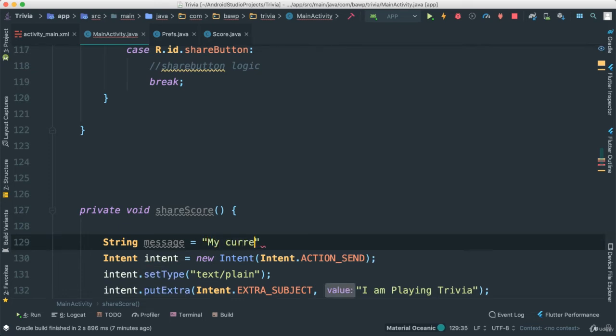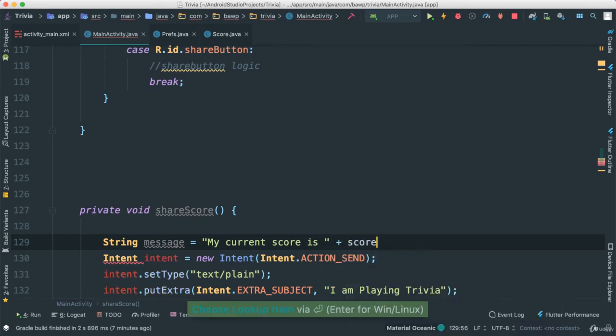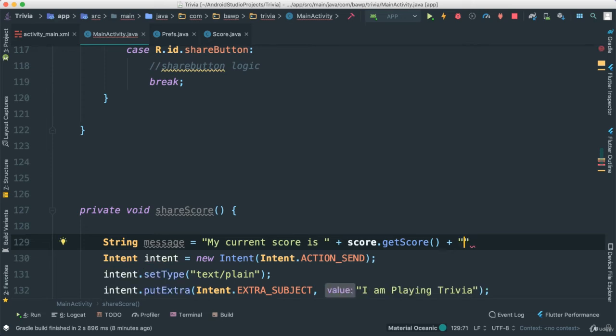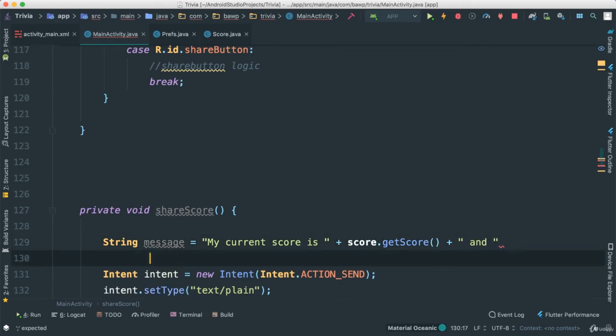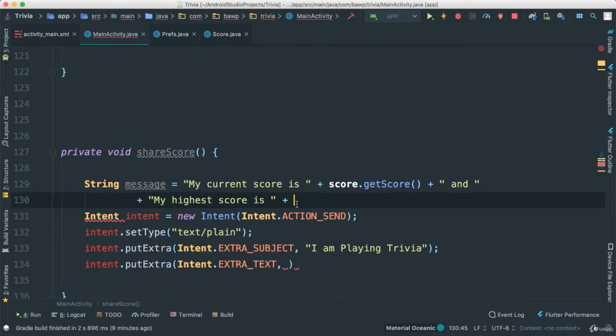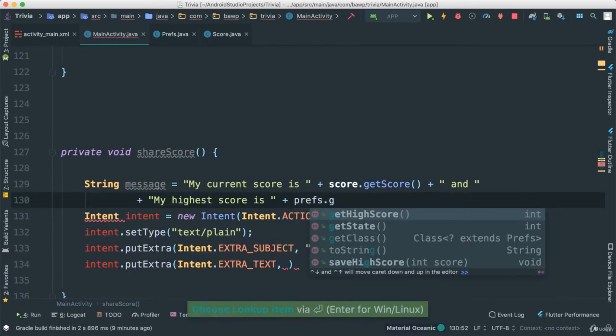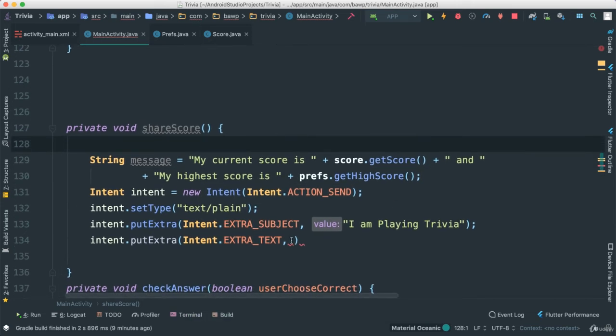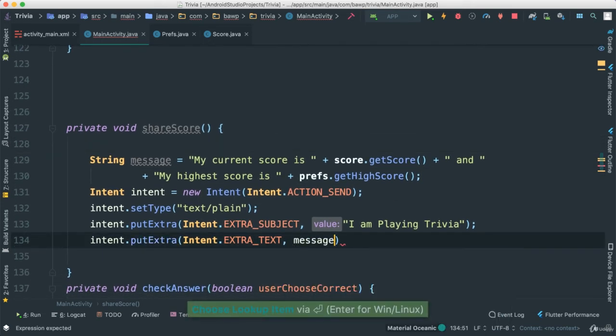So my current score is, I'm going to go ahead and add, say current score dot get score. Okay. And I'm going to say plus like this, and my highest score is, I'm going to use the prefs dot get high score like that. Very good. And that is the message I'm going to be sending here, message like that.